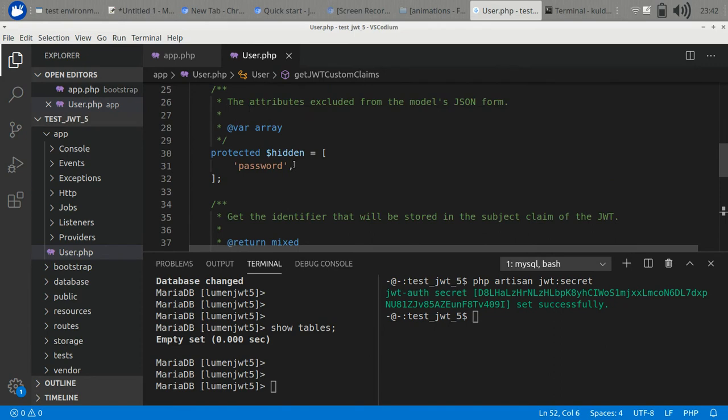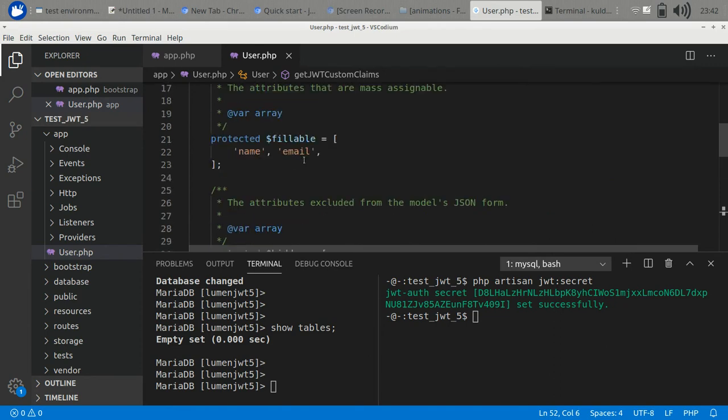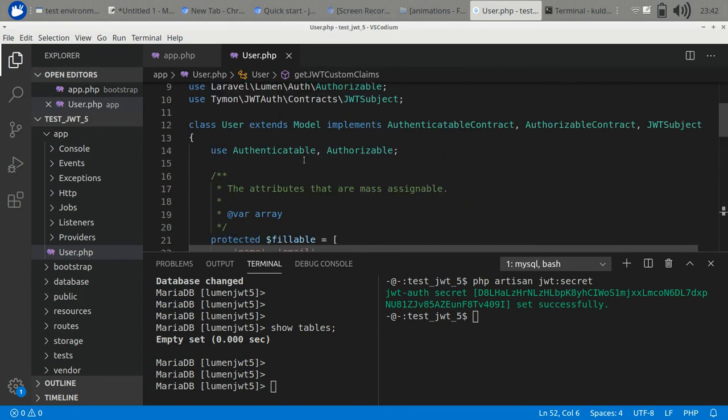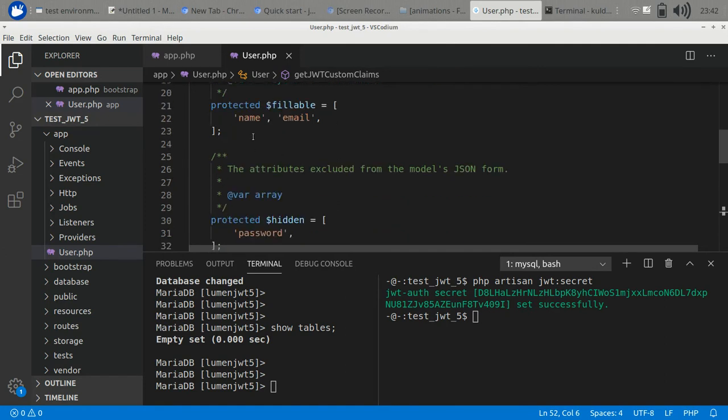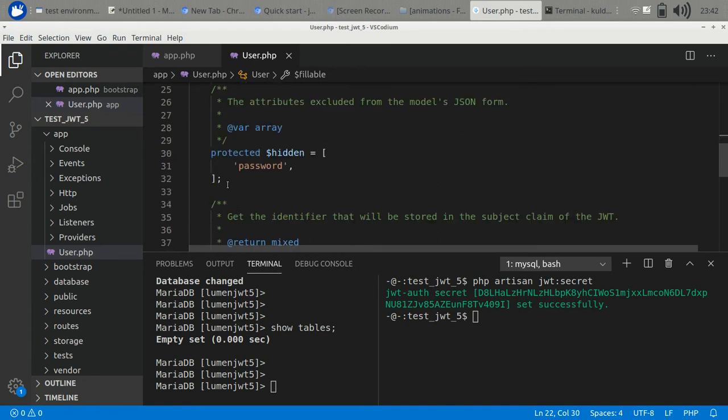Okay, and I want to make a few more changes in this model also. Let's use the username field instead of name. Okay, and password, just comment it out here.